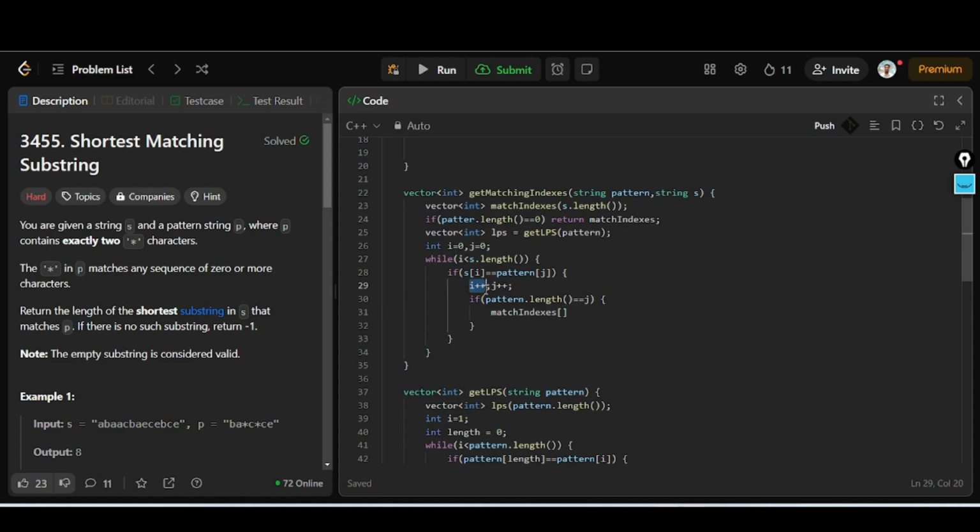Since we have incremented I, technically we need to increment both I and j, but we increment j first and then I, so that I can use I here and update the match index of I first before incrementing I, right? What is going to be updated?